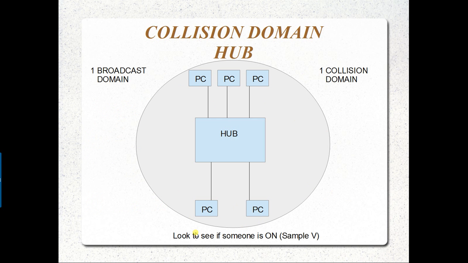So the first thing with CSMA/CD is if this PC right here wants to send a message to any other PC, he's going to look to see if someone else is on the line. So how does he do that? He just samples the voltage. In reality, it probably won't be 0 voltage, but we're just going to use 0 and 5 volts for simplicity here. So he samples the line, and there's 0 voltage. So he could have transmitted at that time.